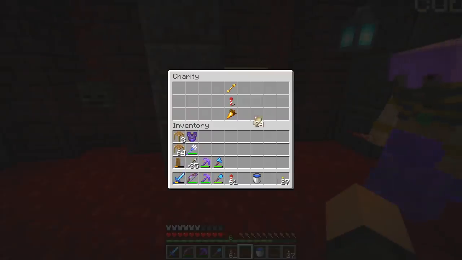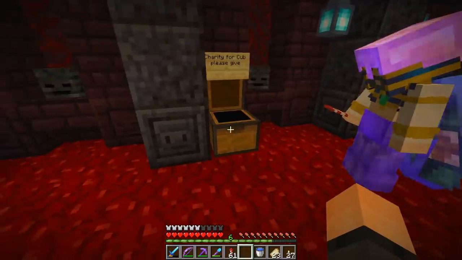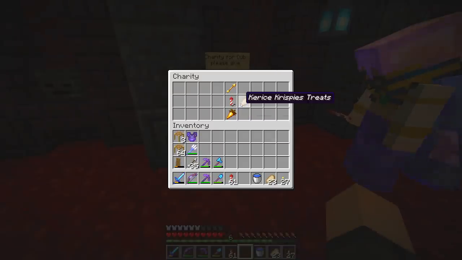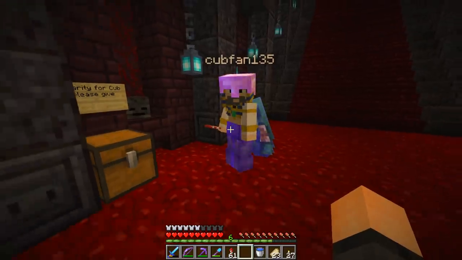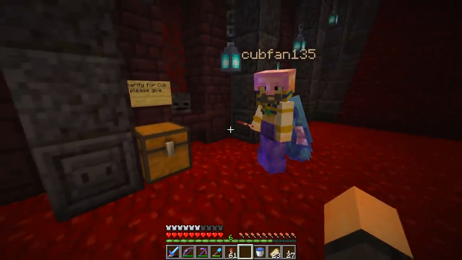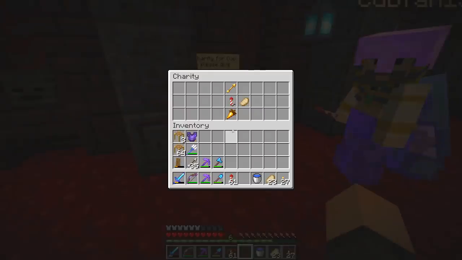Here, I got something for you. Check that out. Oh, thank you. Wow. Read it. It's special. Kerice Crispy Treats. Yeah, very nice. Like Corralis. Crispy Treats. Is that from the cookie store that Corralis opened? No, it should be, though.